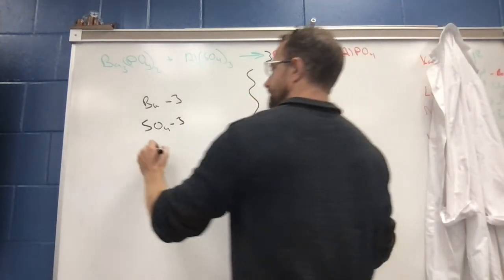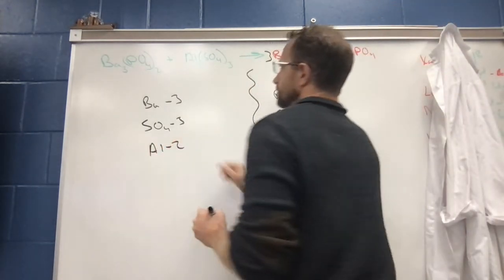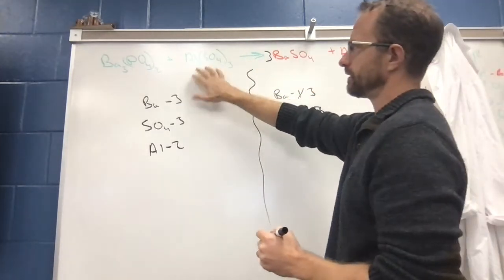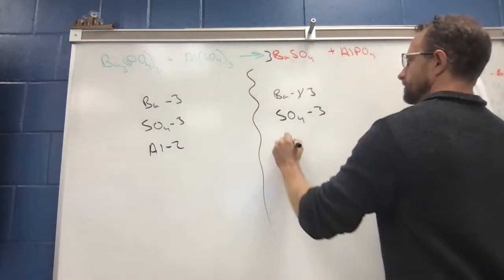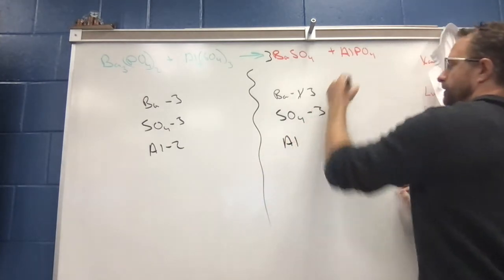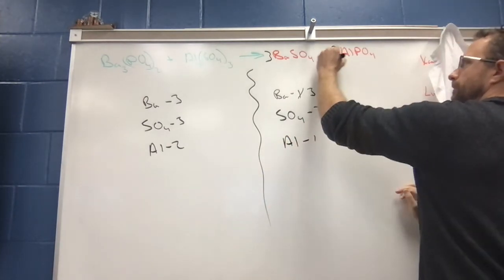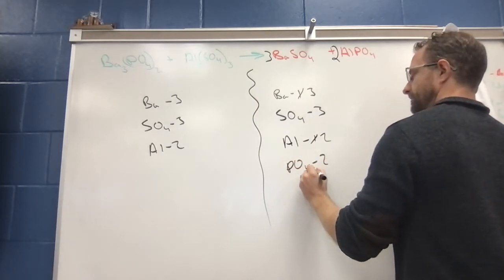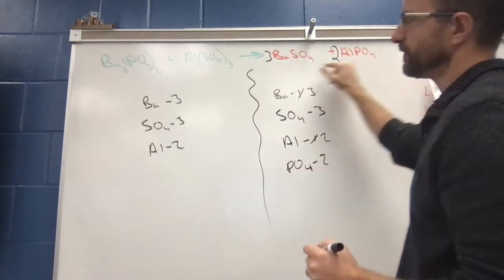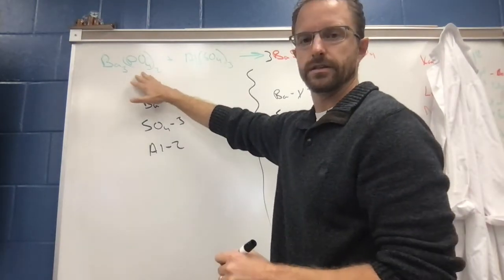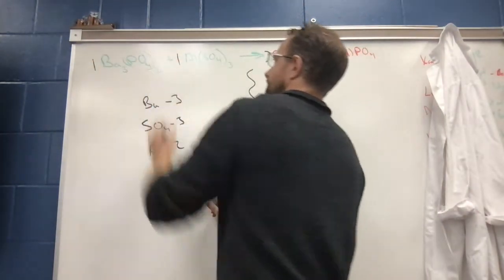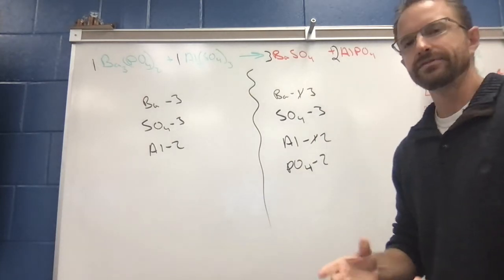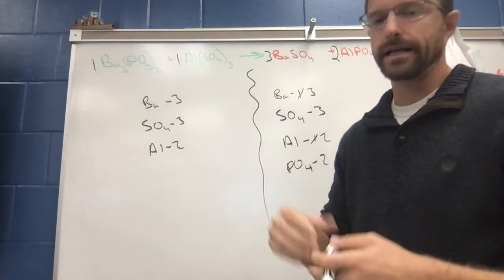But I do have 2 aluminums. So look at that, I got 2 aluminums. I like to just do this back and forth thing, right? So whichever compound, it's the 2 halves of the compound. So then aluminum over here, there's only 1 aluminum, so we put a 2 in front of that aluminum. That gives me 2 phosphates. Hey, look at that, 2 phosphates, 2 phosphates. So this is balanced. Slap a couple of 1s on here just so that we know that we're all done with it. Again, you don't really have to do that, but for computer programs grading things, that can be helpful.